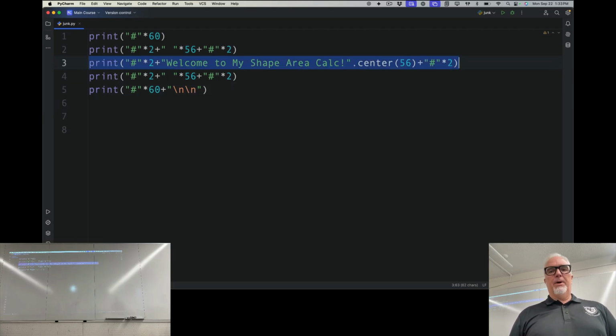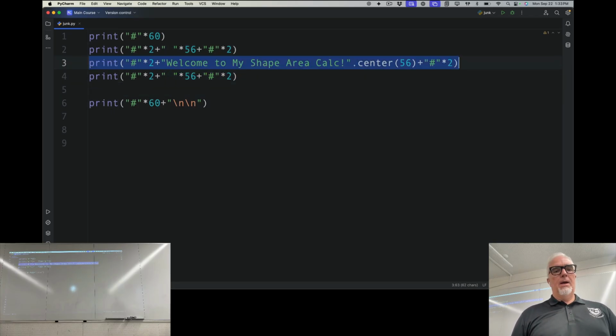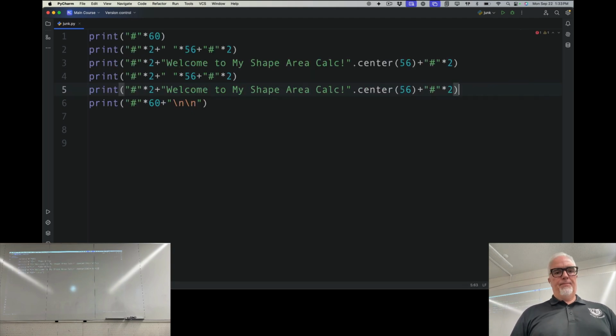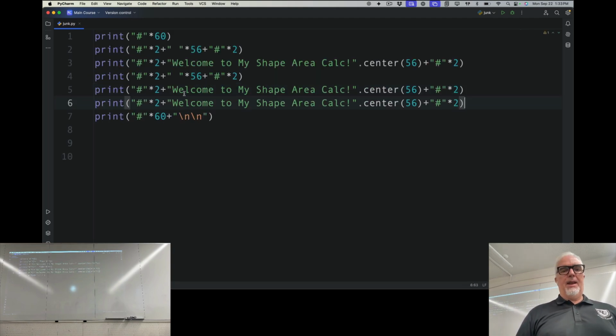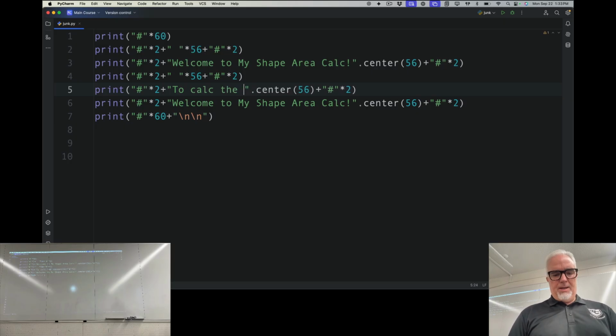You know what else I'm going to do? I'm going to use this line and I'm going to add instructions for my main menu. I'm going to say, to calculate the area of a triangle, type 1.